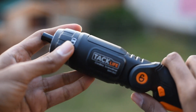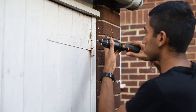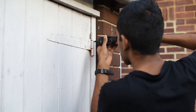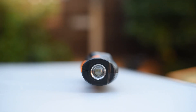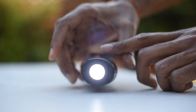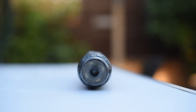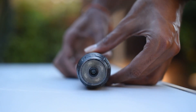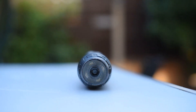Another really useful thing is if you're in the middle of a job and your battery runs out, all you need to do is press the button, open it, and you can use it as a manual screwdriver. And don't worry — it's actually in the manual, so you're not damaging your product. Another really useful feature I tend to forget about is the little torch on the bottom, so when it's dark and you need to find your stuff or your drill bits, it's really handy. But on top, the screwdriver already has a dedicated automatic light — whenever you press the button, the lights automatically go on so you can see whatever you're screwing into.